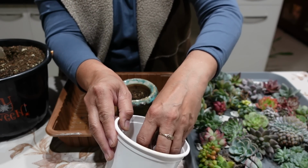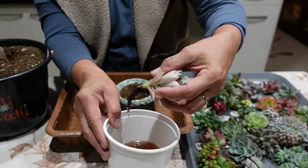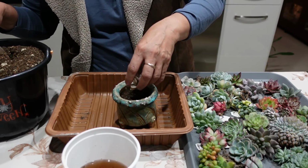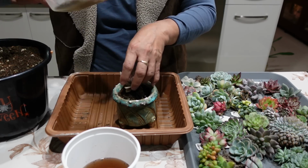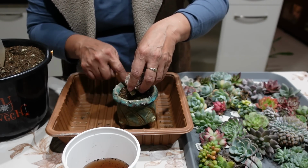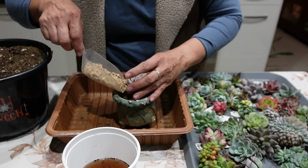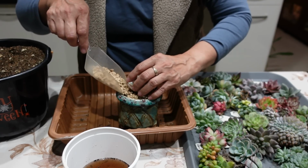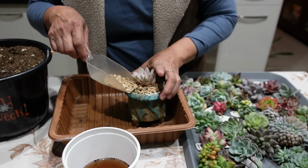So doing this removes the old soil, and so I can plant this in here like so and put my soil around it. And put my granite top dressing. This helps the plant to sit still so it doesn't flop around.